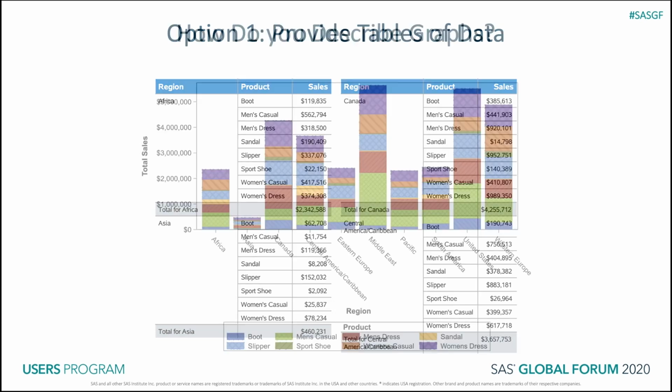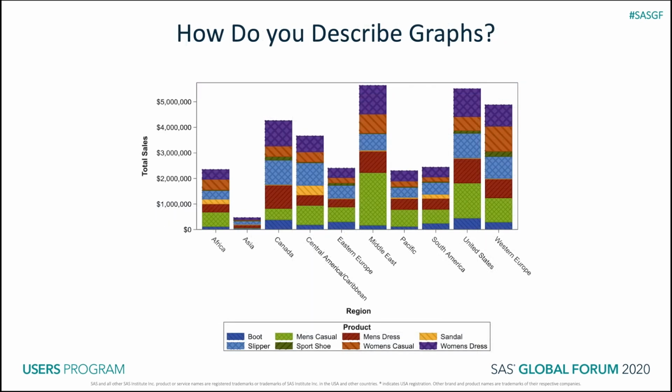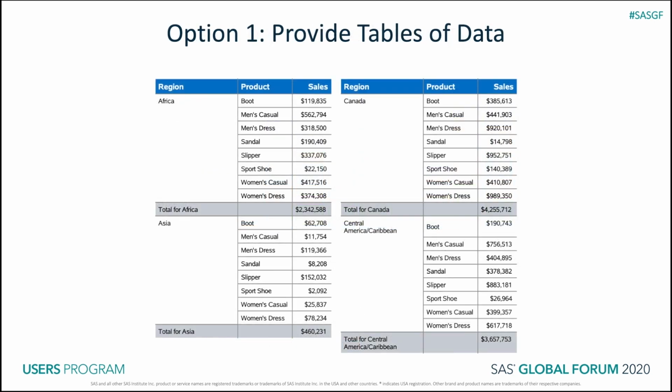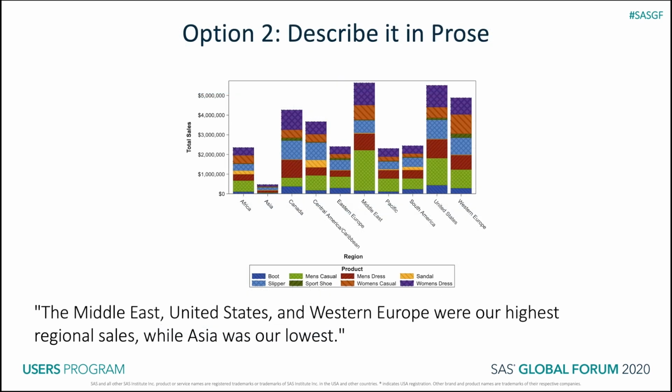If you can see the graph, we can glance at it and understand pretty quickly who had the most sales, and what products were selling the best in different regions. We can tell that pretty much at a glance. If I give someone a bunch of tables, it's not quite as easy to figure that out. So while this will meet compliance, it's not the most usable experience. And I'll show you another option in a minute that can make this a far more usable experience.